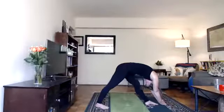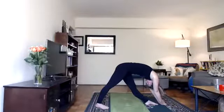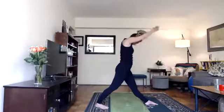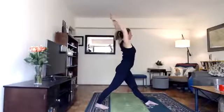Push forehead into knee, lock both legs, hands together, change. Slowly uncurl, right hip forward, right shoulder forward, full stop at the top.